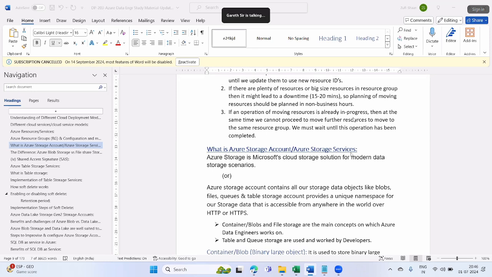Yes, Sheikh Karishma, I'm going to show it in the upcoming classes. Whatever the topics are, I am going to cover them in the upcoming classes. So no need to worry. In the coming classes, I'll show you how we can move resources from one resource group to another resource group. All is there, step by step, we'll cover. Okay, so guys, I'm seeing some responses: some people have already created the free trial account, some people are asking to show. So I'll show this in tomorrow's class, how to create a free trial account, to everyone in the class so that you can create it accordingly.